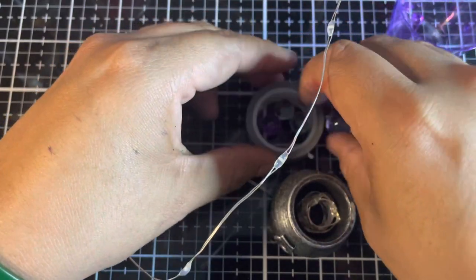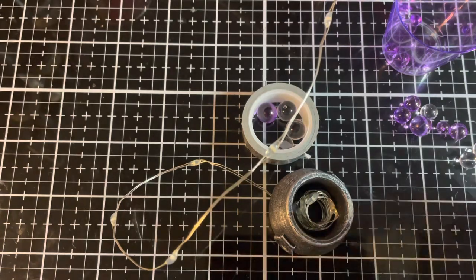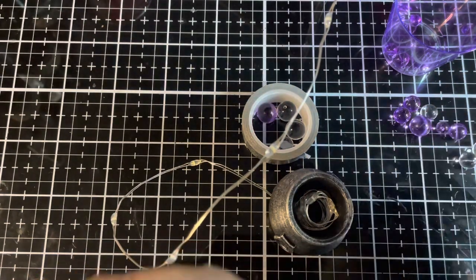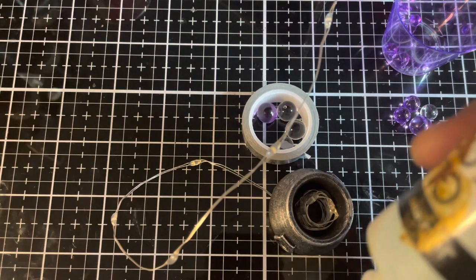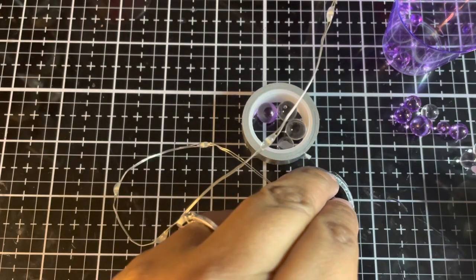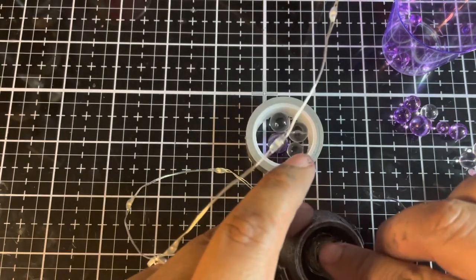Now, to adhere these into the cauldron, I decided to go with some glossy accents. This is going to dry clear and shiny, so it's not going to impact the way that our bubbles look. And I'm going to very carefully add that to the bubbles before sticking them into the cauldron. So I'm going to try not to get too much of the glossy accents on the wire, but I do need to have a starting point so I can build off of it.